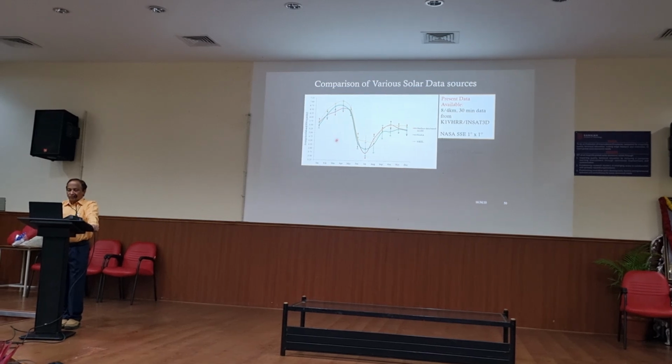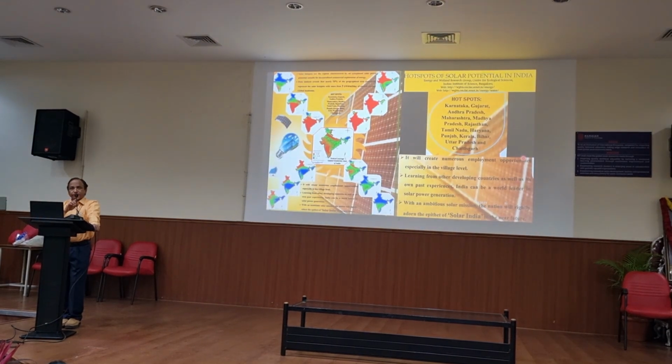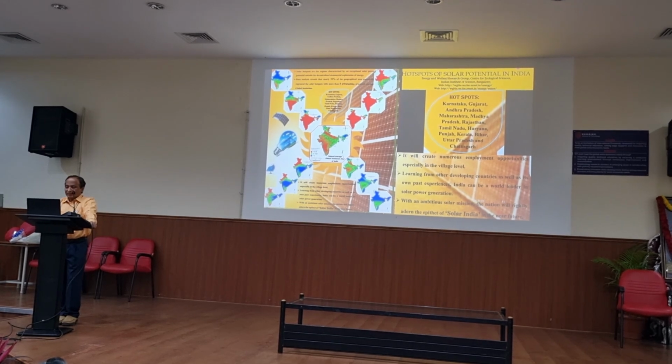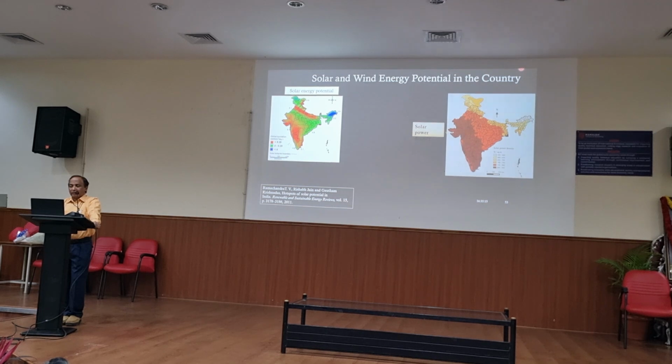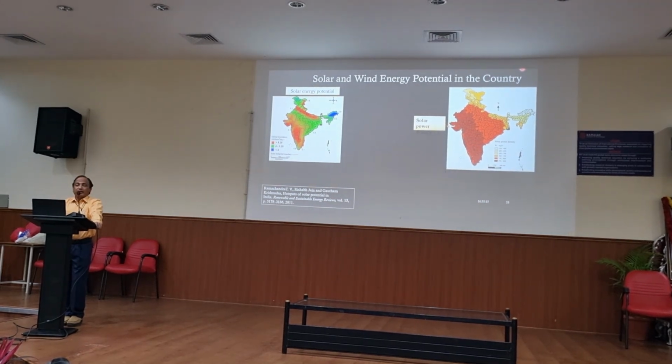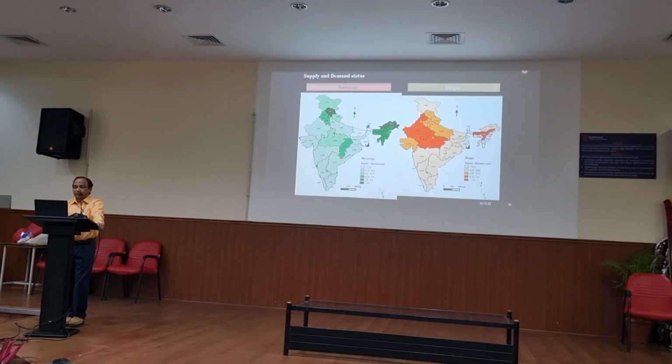Solar energy: we found what the solar potential is. We mapped the solar potential in the country, and I published this article, based on which the solar program came in the country. Then this is the article, "Hotspots of Solar Energy," where we said which parts of India are solar hotspots. Then we also looked at wind.